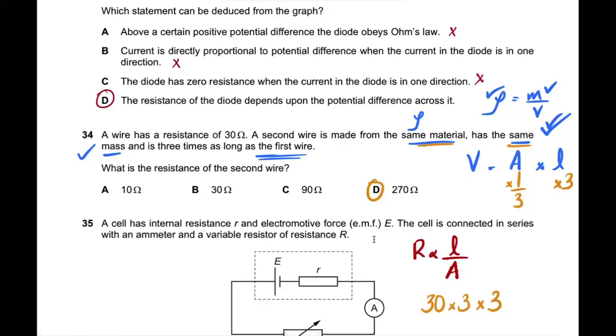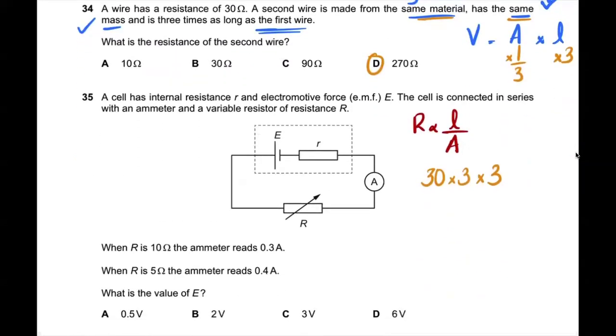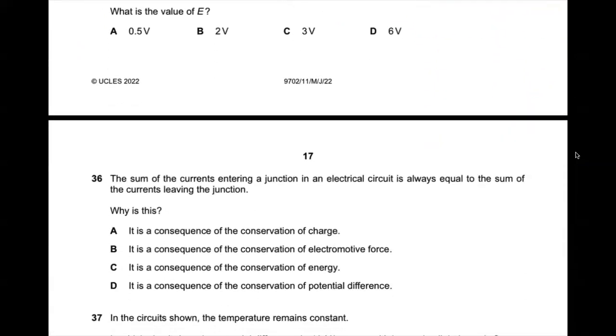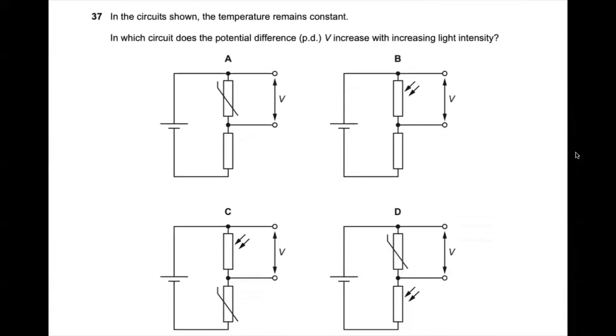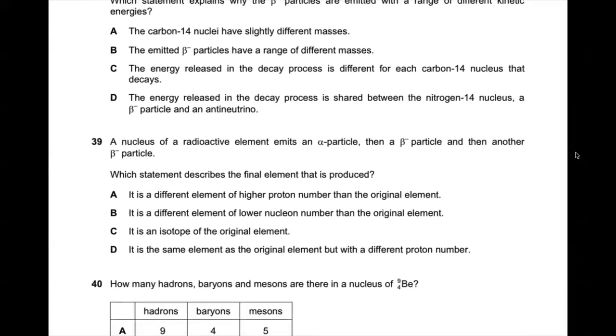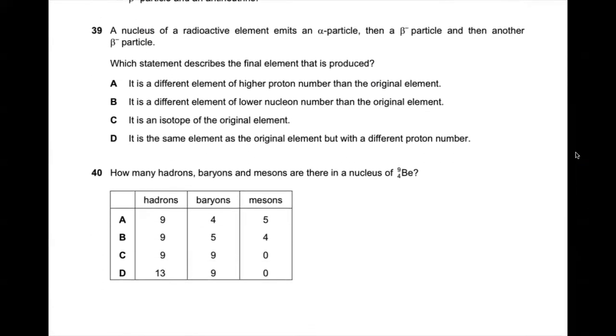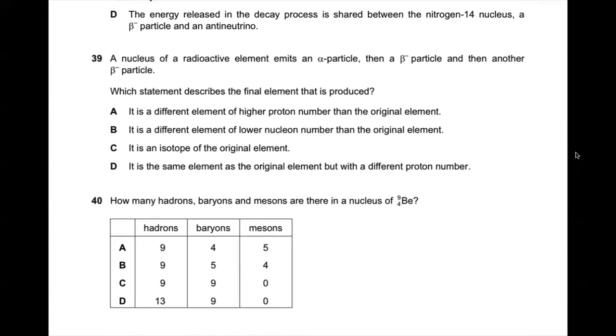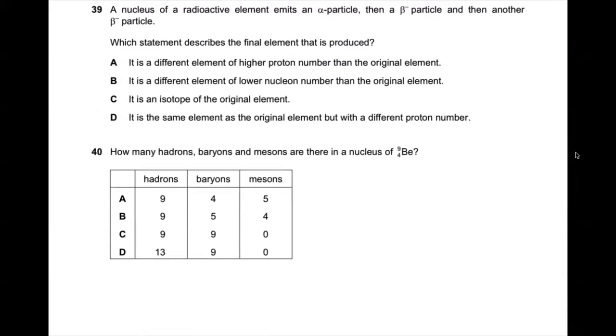Good question. Yeah, so that's it for this paper. If you have done this and want me to do any other question, let me know. Otherwise, we'll go on to the next one. Other questions are somewhat easier, that's why they haven't been mentioned in the examiner report. All right, we were doing summer 22 paper 1-1. If you have any questions, let me know.